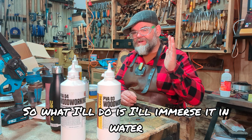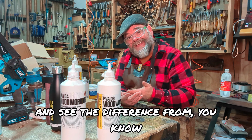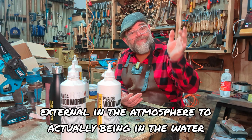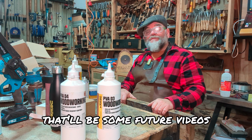So what I'll do is I'll immerse it in water, but also I'll do it so the glue is partially immersed, and see the difference from being external in the atmosphere to actually being in the water, and we can see the wood that's laminated together. Anyway, that'll be some future videos.